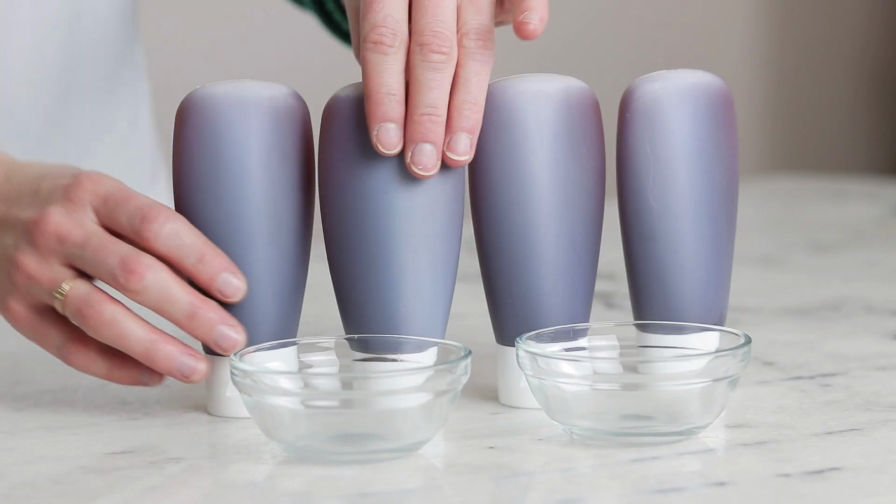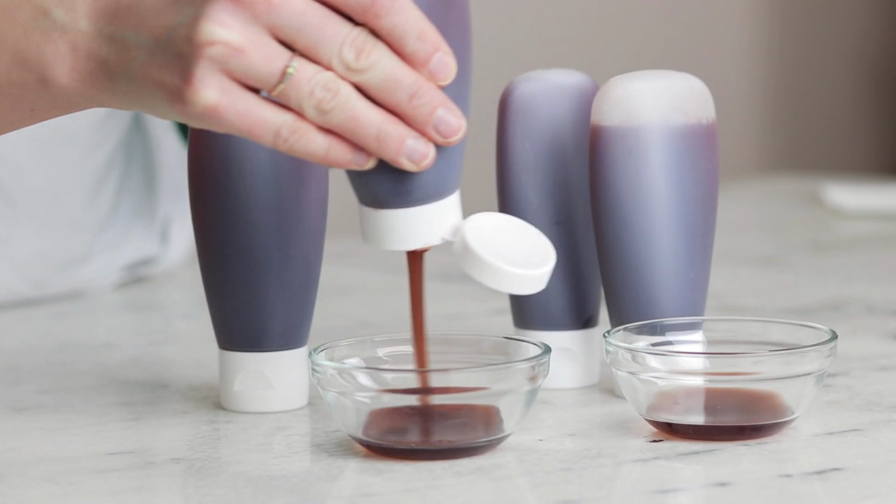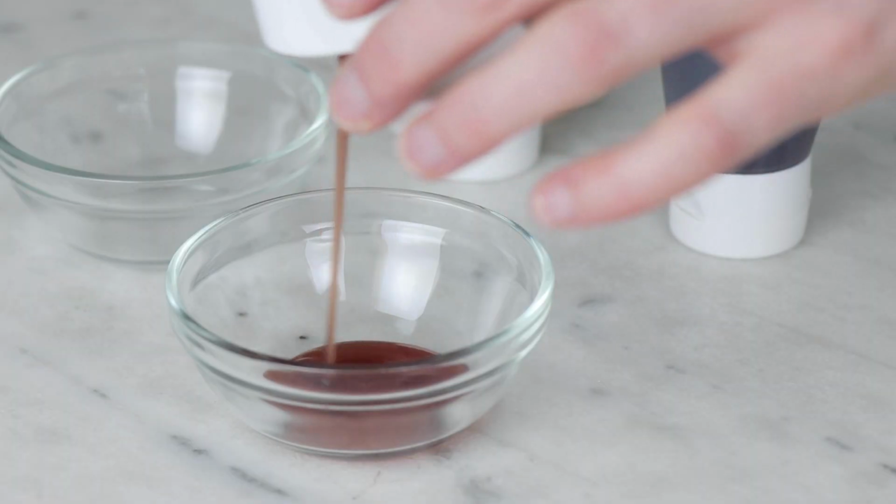I made two different versions of this body wash for this video so you can see how the pH impacts the viscosity. The first version includes 0.2% of the 90% lactic acid solution and has a pH of about 5.75. The second version contains 0.5% of that 90% lactic acid solution and has a pH of 5.5 and is definitely a bit more viscous.